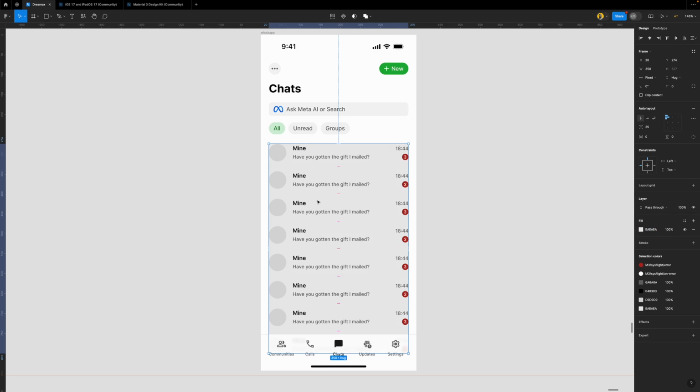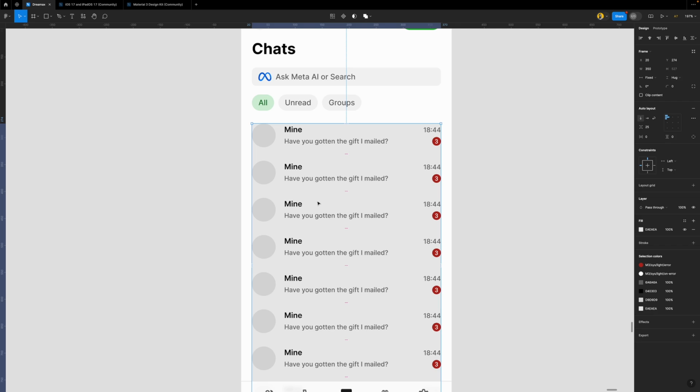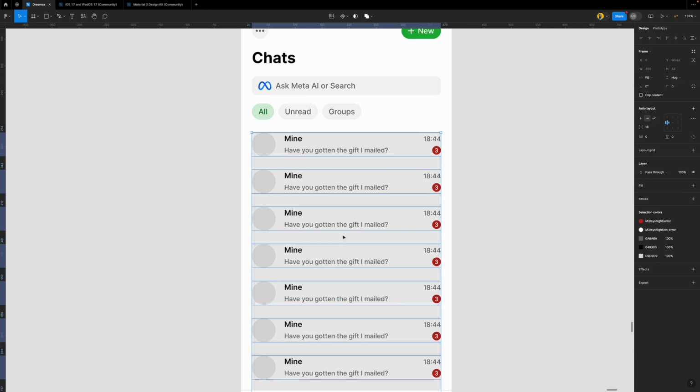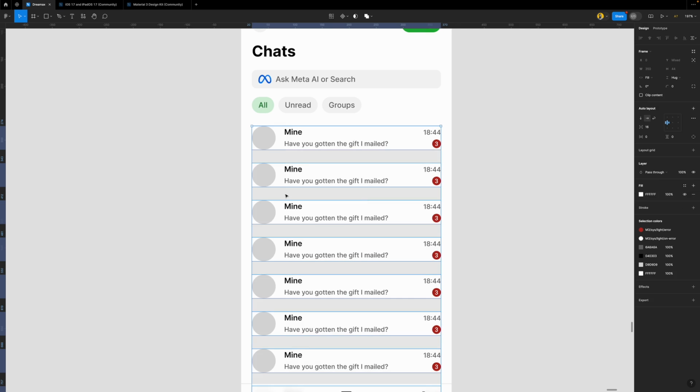Now I want to teach people something. You're going to thank me for this one. Now you see those lines that we have in between the items that you don't want to showcase those lines. You don't want to have to create the lines yourself. Every time you duplicate one list item, you have to duplicate the line. To solve this, all I'll do is select this frame, press enter to select the entire stuff. You can see the entire stuff I'm talking about, all the list items. And then what I'm going to do is give them white.